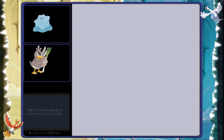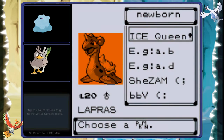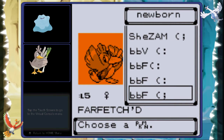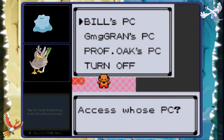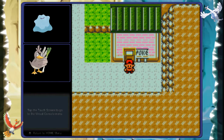And here we go. Let's see how many. 1, 2, no, let's see, better not. 1, 2, 3, 4, 5. I've hatched 5 Far-fetched in this stream so far. I think I hatched maybe 4 before I started the stream.